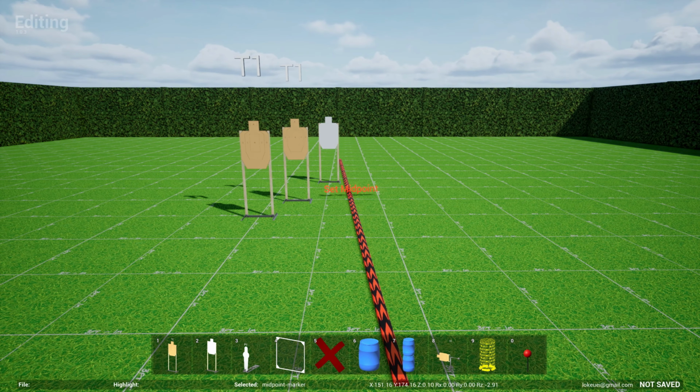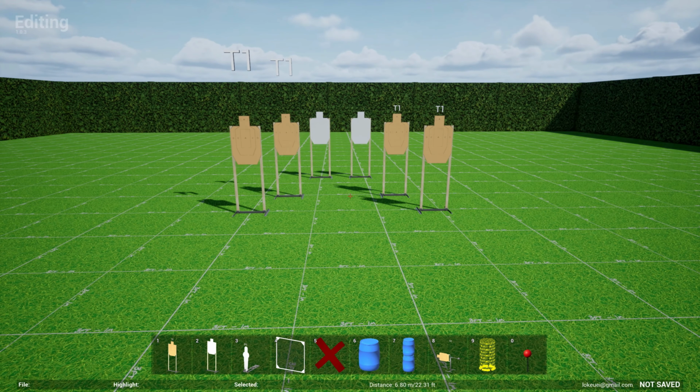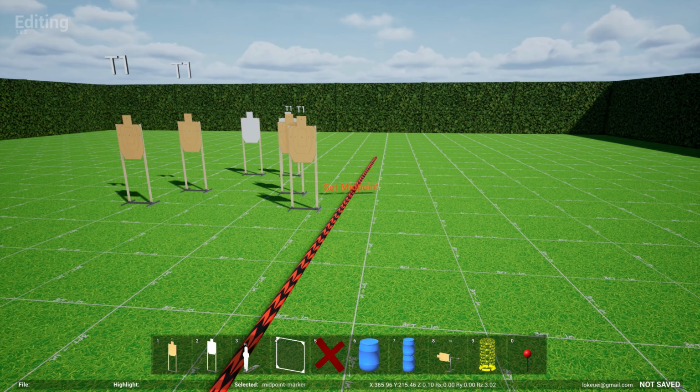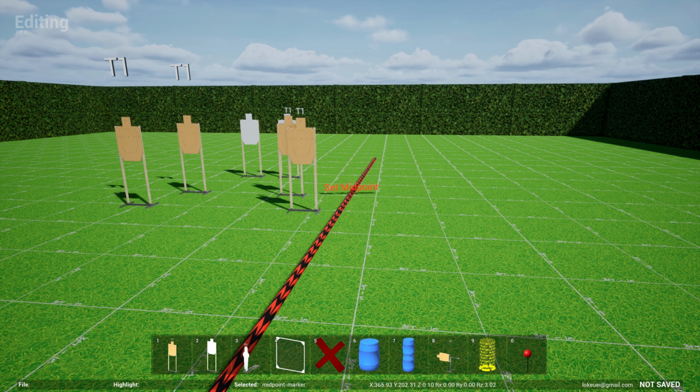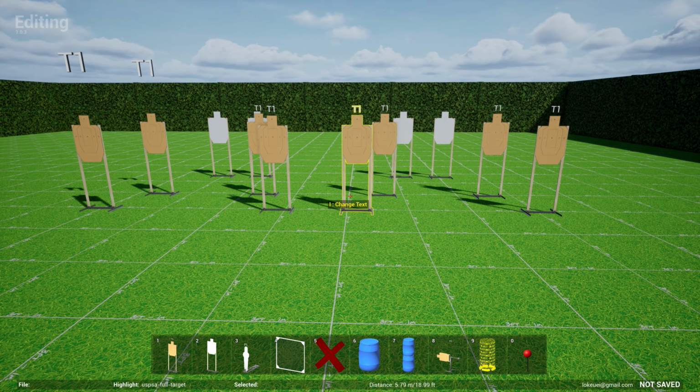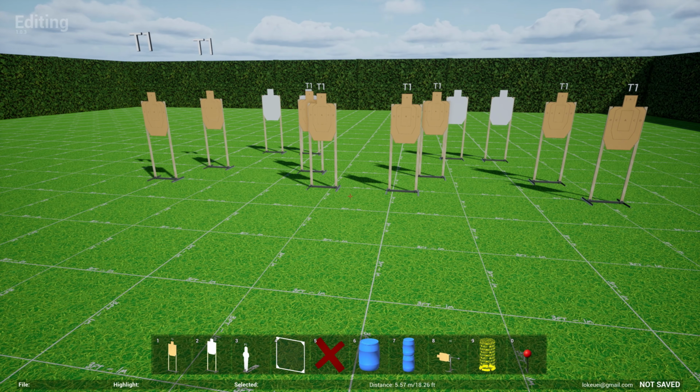So if I set the midpoint here, you see that it flips according to the midpoint. If I hit Control P and set the midpoint here, you can imagine, it will take all those targets on the left and mirror them to the right. So now you have greater control over what you want to mirror.